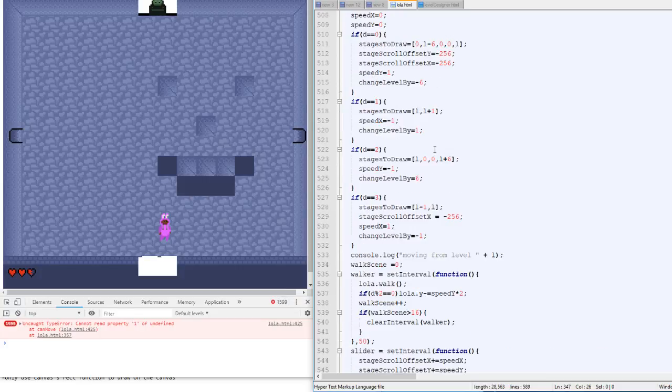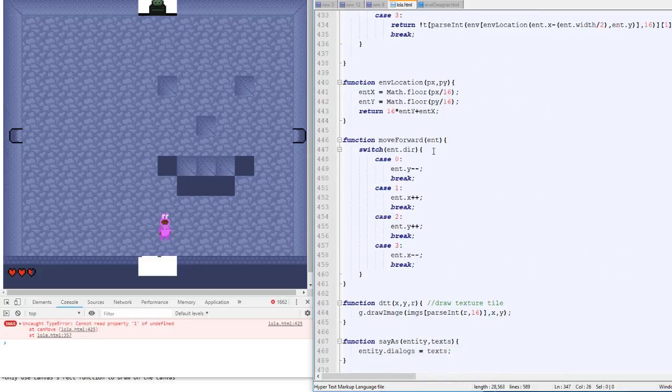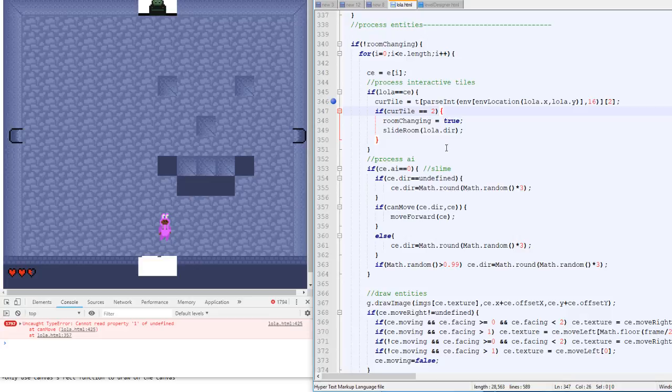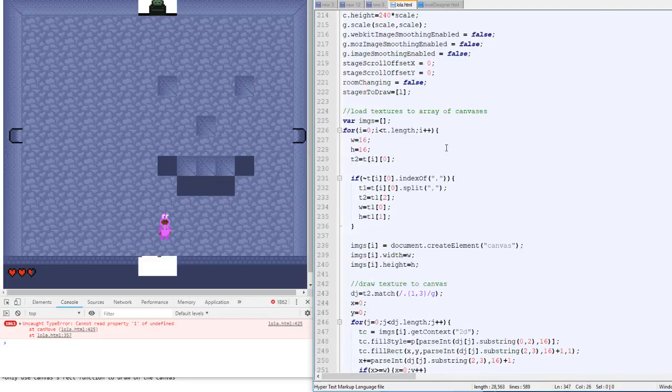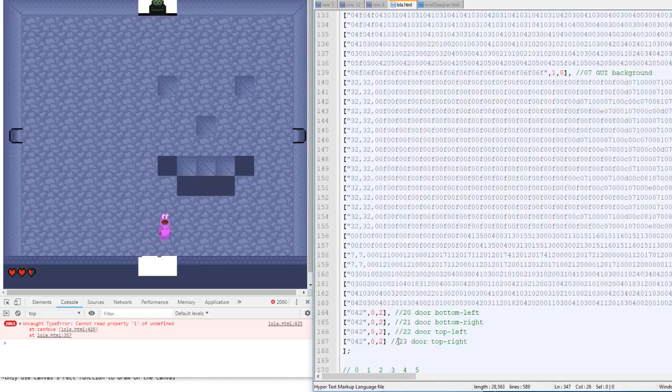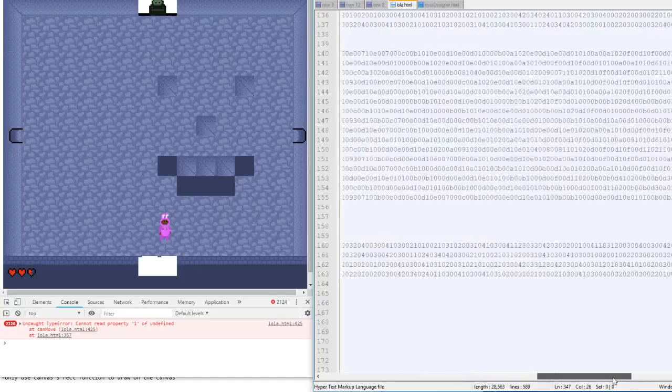What we should probably do is give each of the doors a different number, or each of the sets of doors.